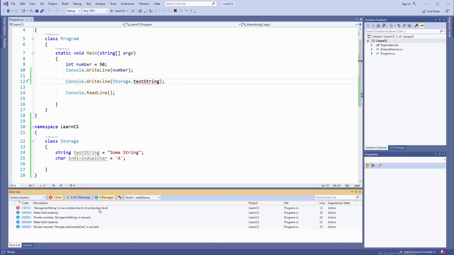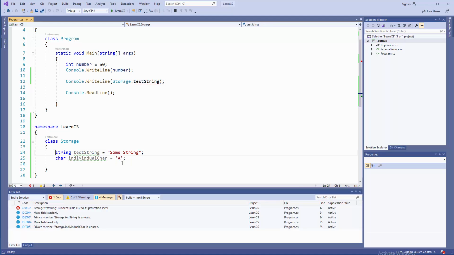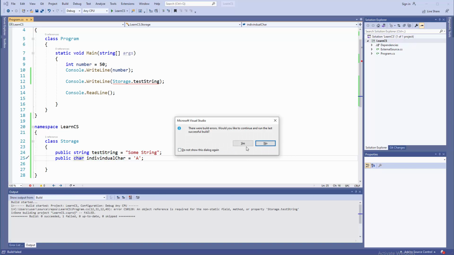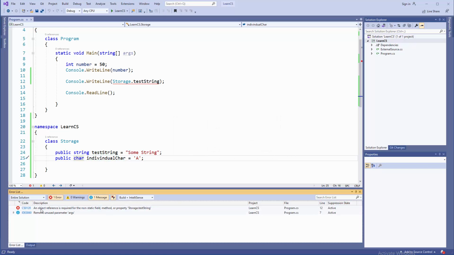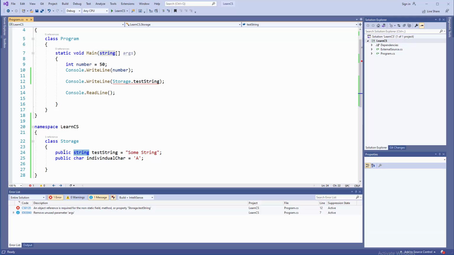Okay, so protection level. In that case, what we need to do is right here to say that this variable and also that one, they're publicly available. How? Well, let's just use the access modifier public, and also for the character public and F5. And will this work? Well, no. What is the error then? An object reference is required for the non-static field, method or property, which means practically that it is not enough to have a data type. It is not enough to have public, but in the middle you also need to state that static thing.